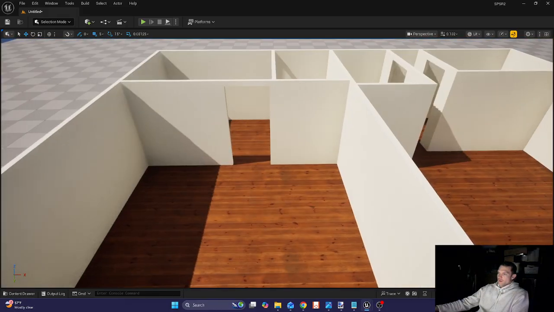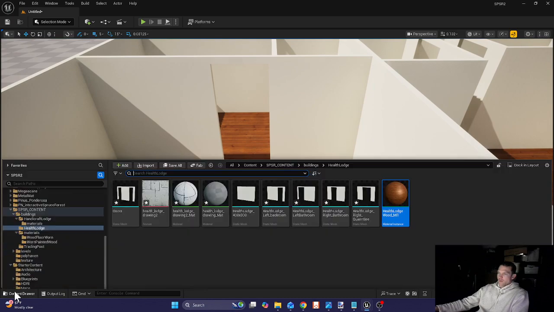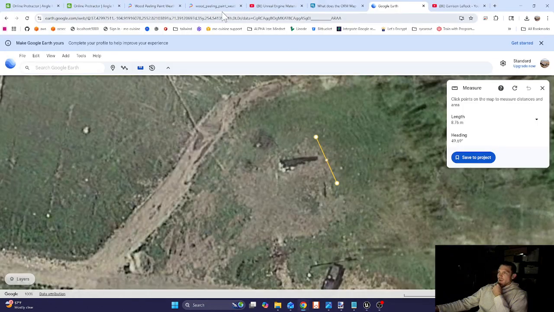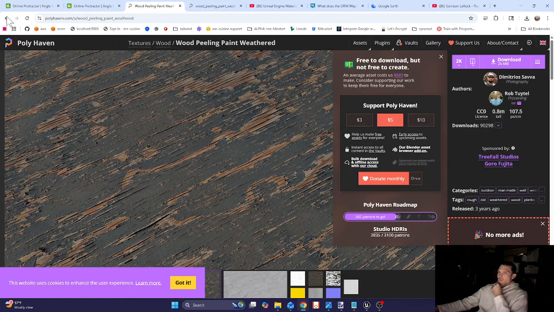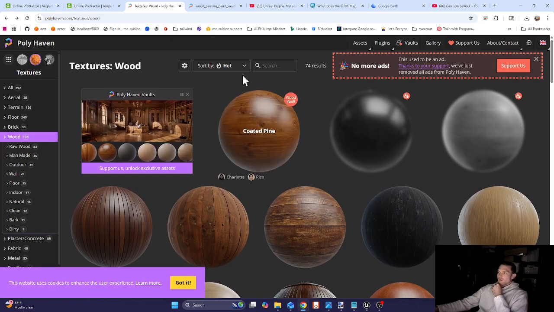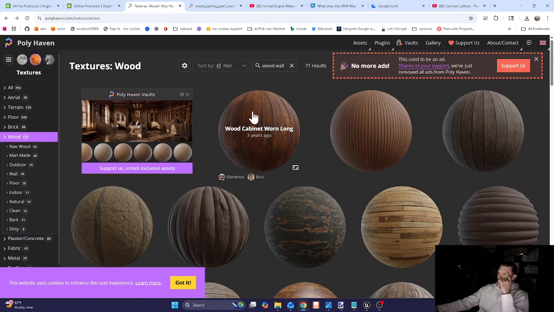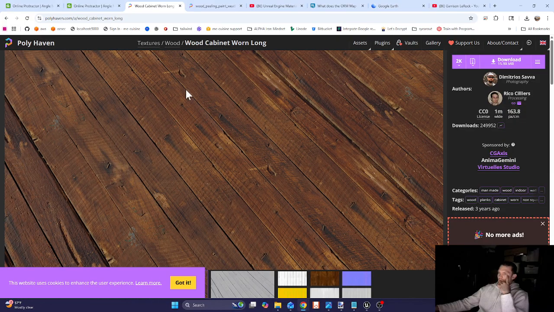Cool. Now let's make a new material instance for the walls, and let's go find a new one from Polyhaven. We'll call this wood wall, cabinet worn long.